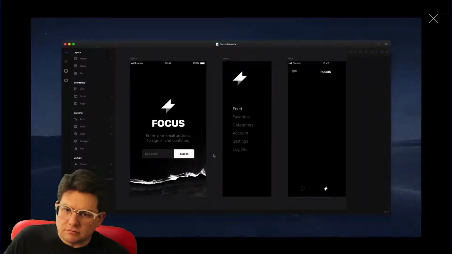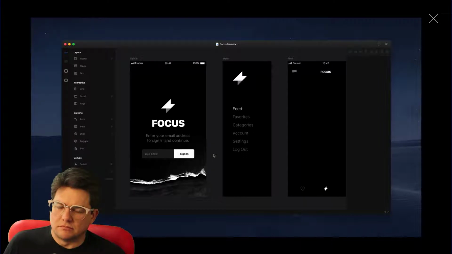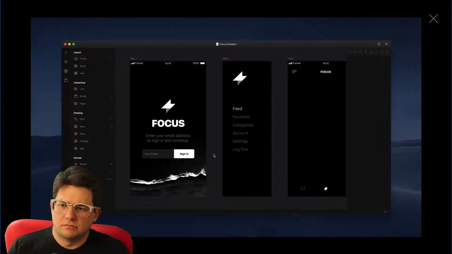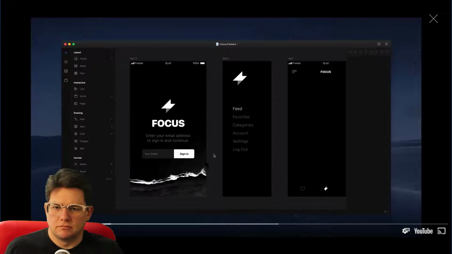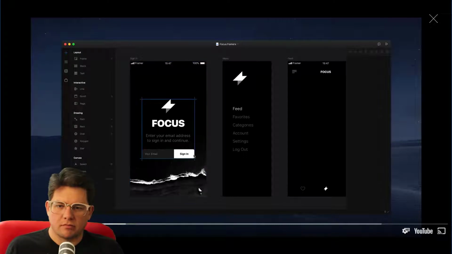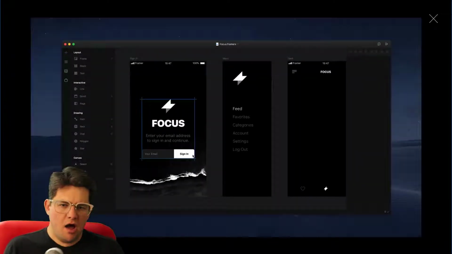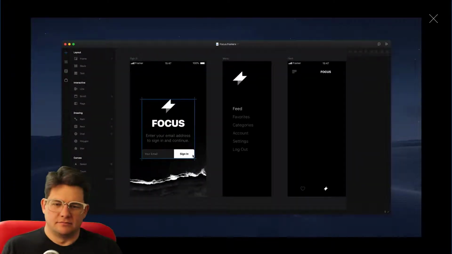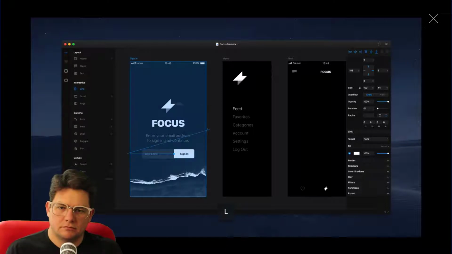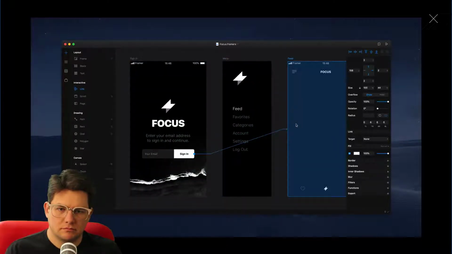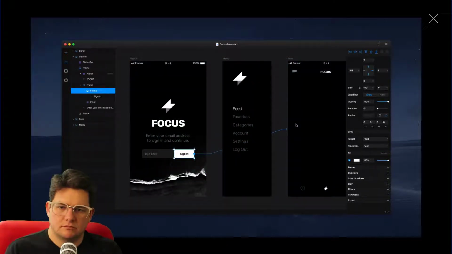So let's say you've perfected your latest app flow and you're ready to start prototyping. We've set up the first few frames of a photo app here just to show you how it all works. In this flow, we want to make sure that after the user clicks the sign-in button, they land in a feed full of inspirational photos. To create that, we simply select the button, click on the link tool, or press L, and connect it to the feed frame. And voila, we've just created our first flow.